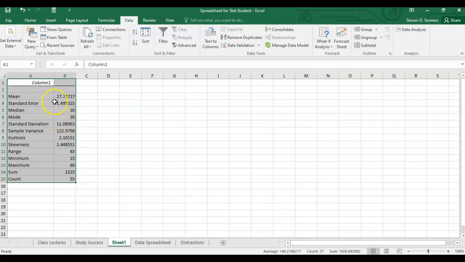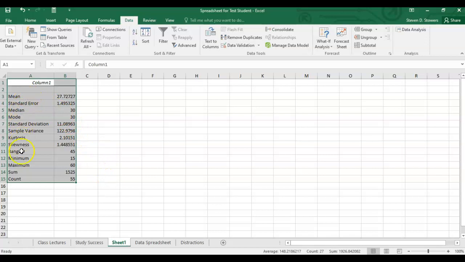Did you see how I widened that? I put the cursor between A and B here, and this little symbol pops up, and then I can drag it back and forth to make column A as wide as I want it to be.